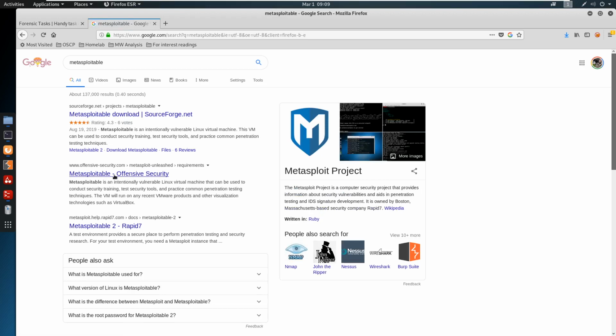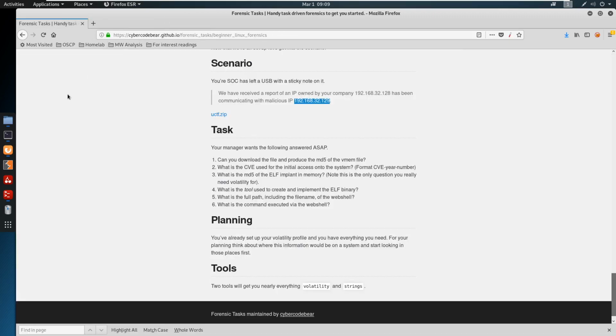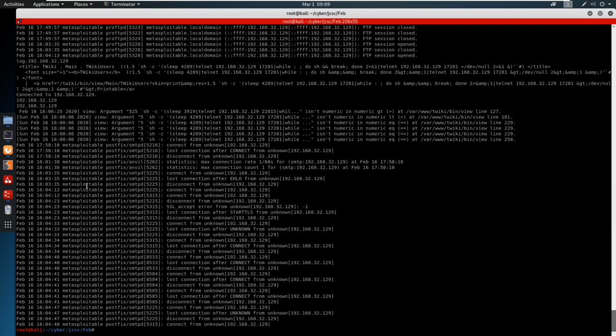You can see here, intentionally vulnerable Linux machine. You can use it to practice pen testing, and it's one of the recommended things before you start OSCP. So straight away we know this is the CTF part of this challenge: they've just run up Metasploitable and they're asking you questions based off that.